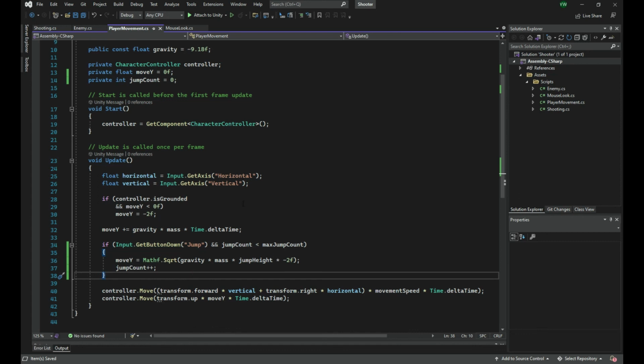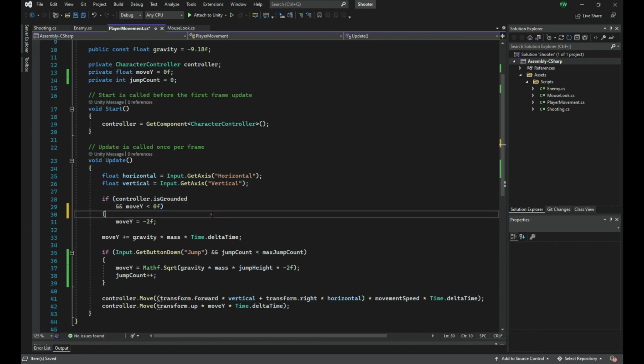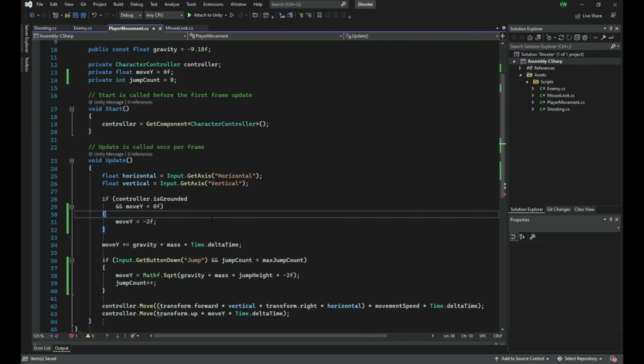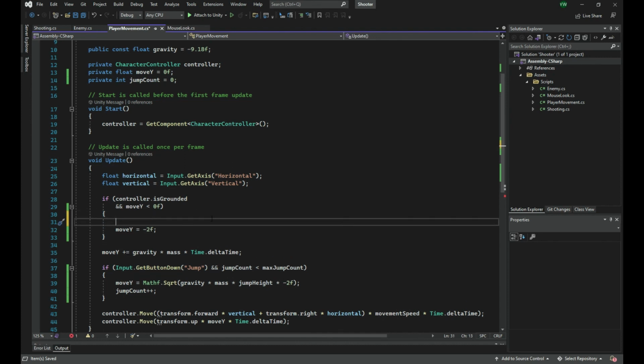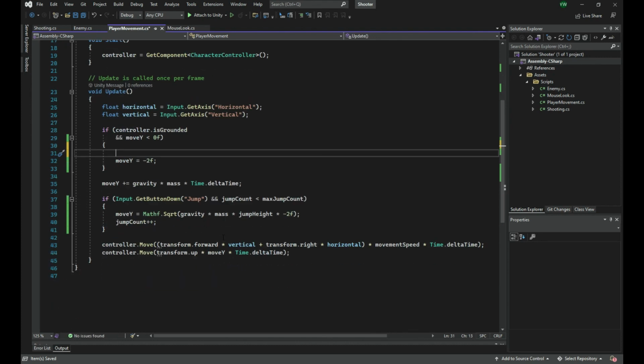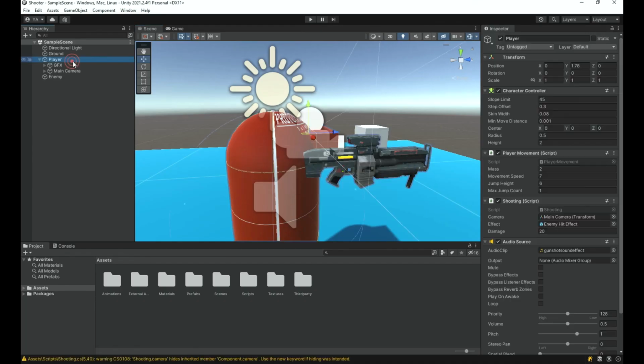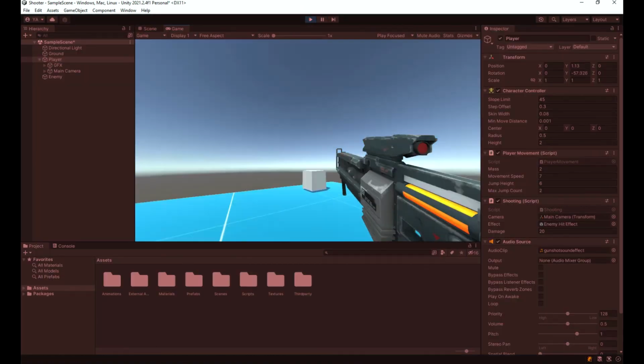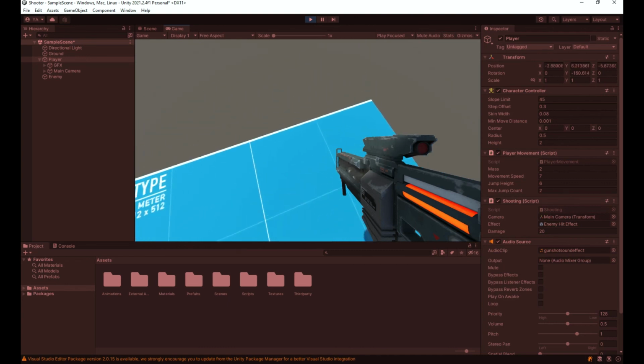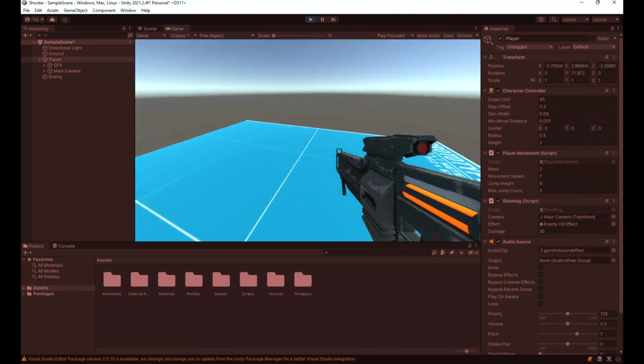And of course this won't really work, because currently we are not setting the jump count to 0. So here where we are setting the move y to be -2, what I can do is just say that jump count is equal to 0 as well, because of course now we are on the ground, it means that we have stopped jumping. Now if I just go under Unity and I select my player, you can see we have got our max jump count here, and if I change it to 2, then just like that we have got double jumping in our game, and that's pretty good actually.